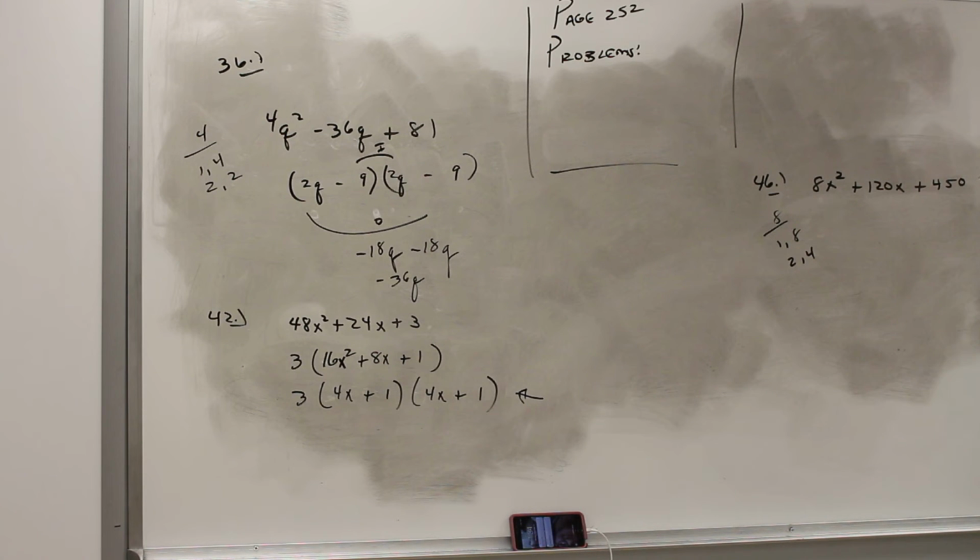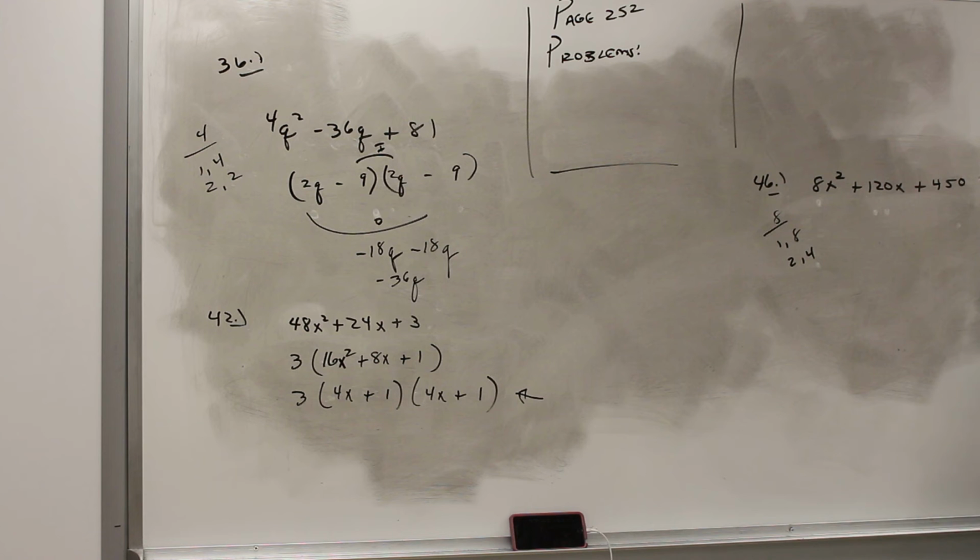8's now ruled out. What number am I looking at next? 4. Yep, my next largest one, the 4. I know 4 will go into 8 two times. I know 4 will go into 120 thirty times. I don't know about 4 into 450 though. And nope, it will not. So I've ruled out 8, I've ruled out 4. If anything's going to possibly be factored out, it's going to have to be a 2, correct? Yep. I can see 2 goes into 8 four times. 2 goes into 120 sixty times. And I've got 2 now into 450. Yeah, works. 225.